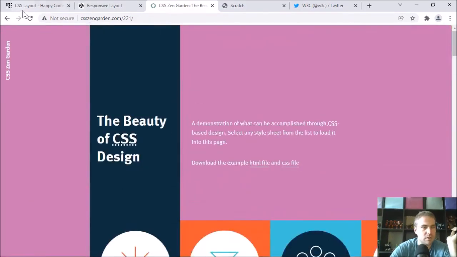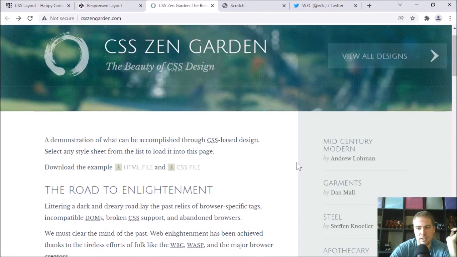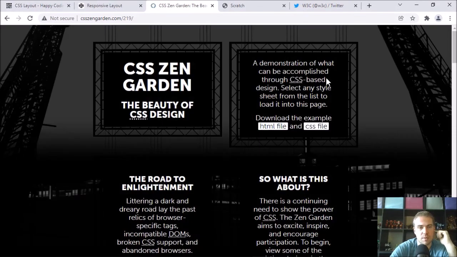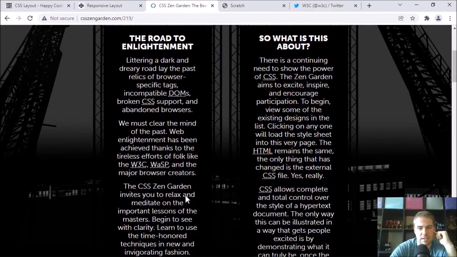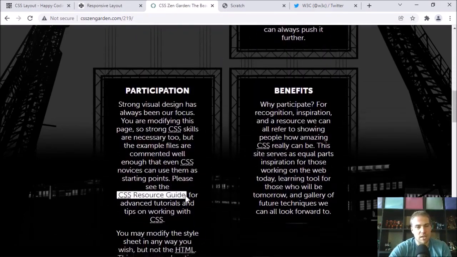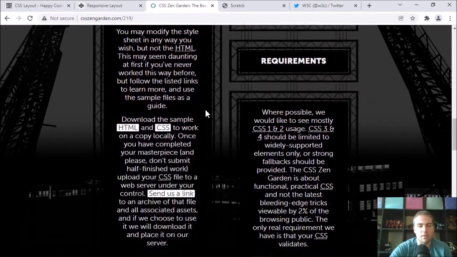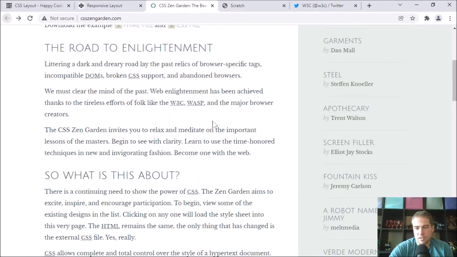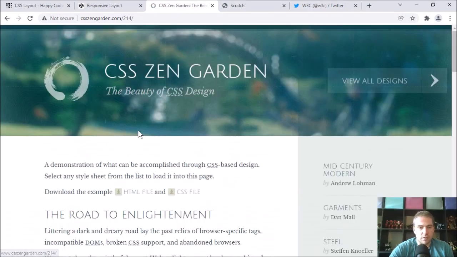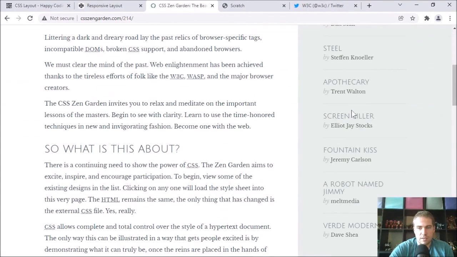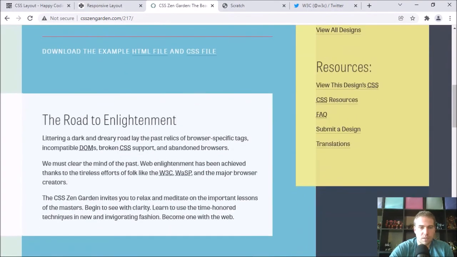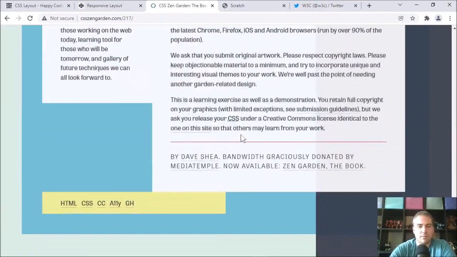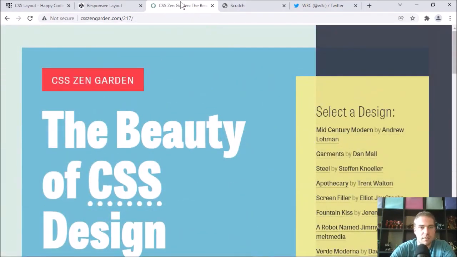Nothing has changed in the HTML itself. The only thing that has changed is the CSS file. I like this as a demonstration of how powerful various CSS styling and layout can be, so check that out if you want some inspiration.